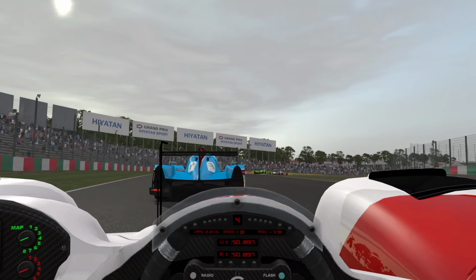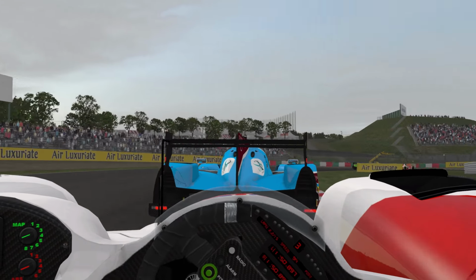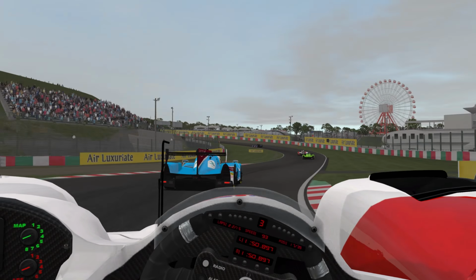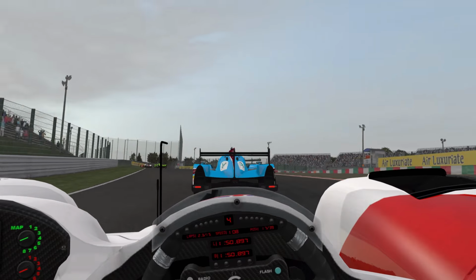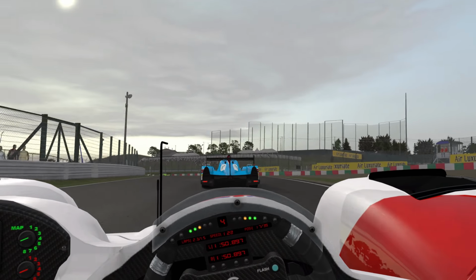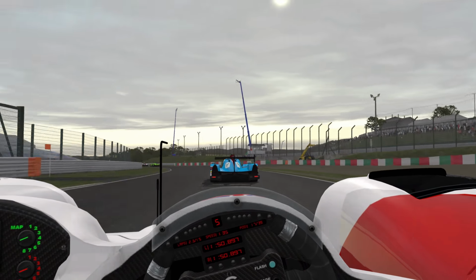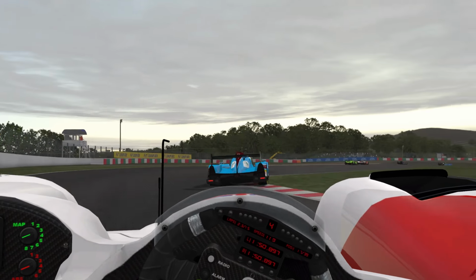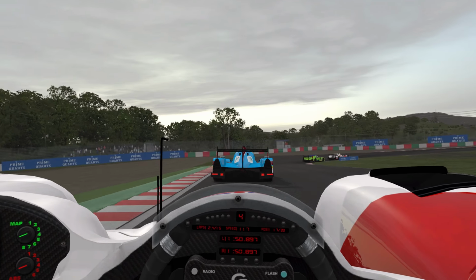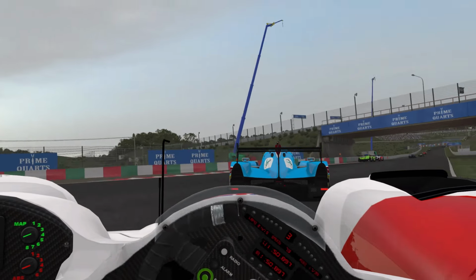I will say, you really gotta wheel these P2 cars in this mod. They're so instantaneous, so reactive. You're almost constantly sliding, but you got tons of grip. You are in grip, but you're just working to keep the car balanced.